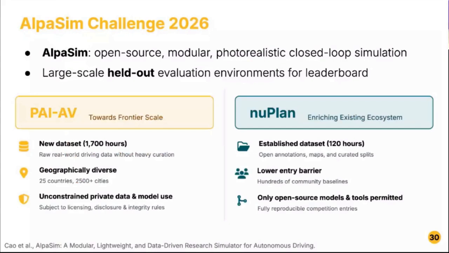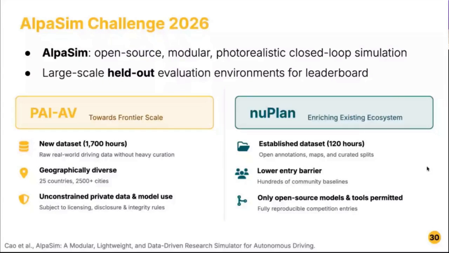So we're going to have two tracks for this challenge. There's going to be the physical AI AV, that's the very large data set I just showed you. In this track, we will have the data set with 25 countries that users can build with. And we will also leave this unconstrained in that you can submit models that have been trained on private data or use closed source weights. We think this will encourage some of the currently very closed companies to show their policies, similar to how we see in LLMs. You need to show your performance on benchmarks these days for LLMs to be taken seriously.